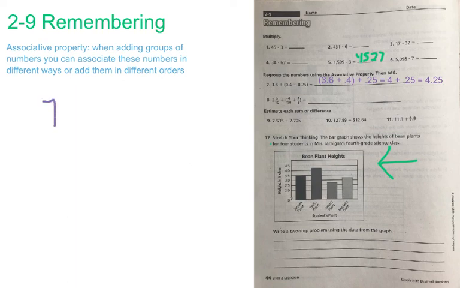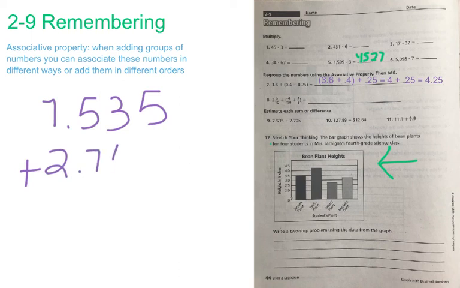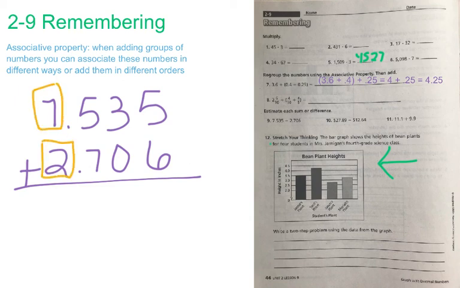We have 7 535 thousandths, and to that we're going to be adding 2 706 thousandths. Okay, and in order to estimate to the nearest whole number, we need to look at the number directly to the right. So we're estimating to the nearest whole number here, which is 7 and 2. And in order to do that, we look, remember, to the number directly to the right. And if that number is 5 or higher, we round up. If it's 4 or lower, we round down.